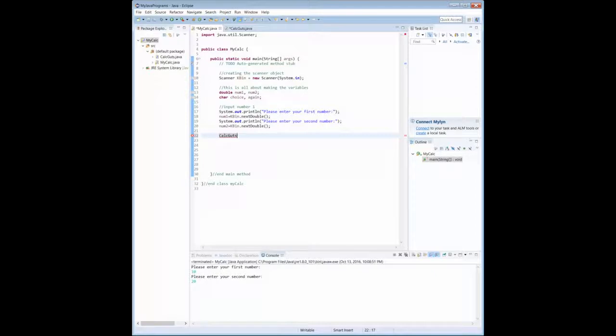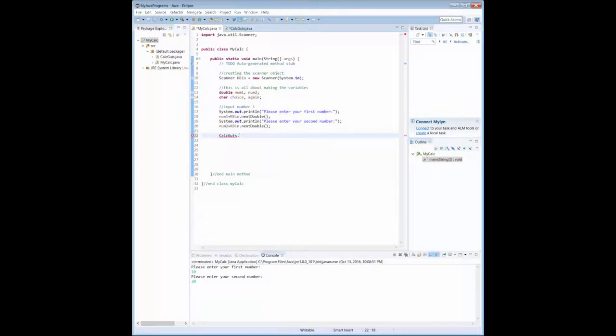Watch what happens as soon as I hit dot. Notice how my method pops up. There it is, and it tells me what the parameters are, what it's expecting: two numbers, and they have to be double. All right, that's kind of neat.